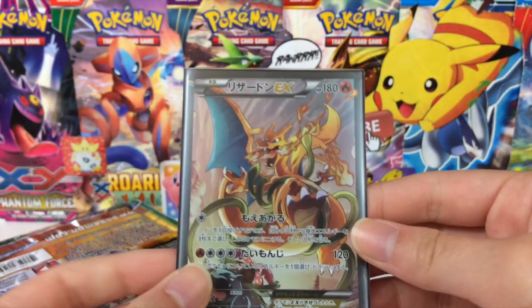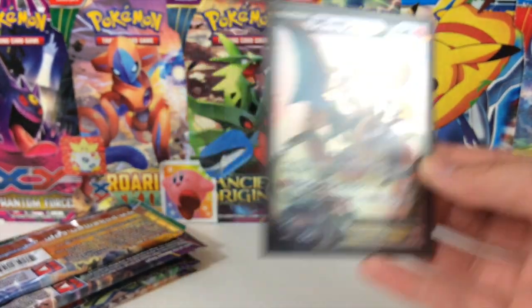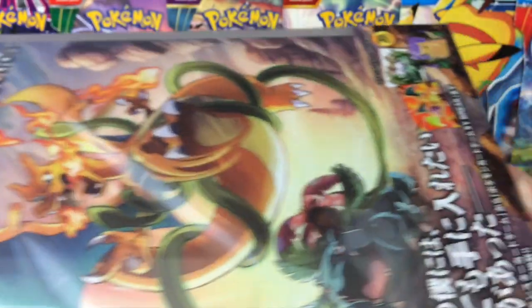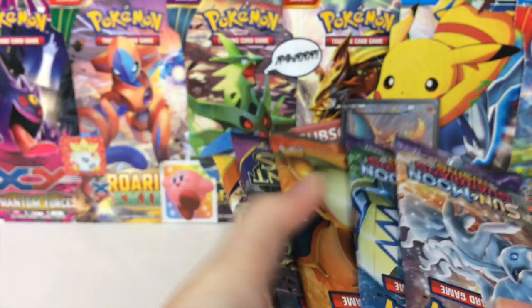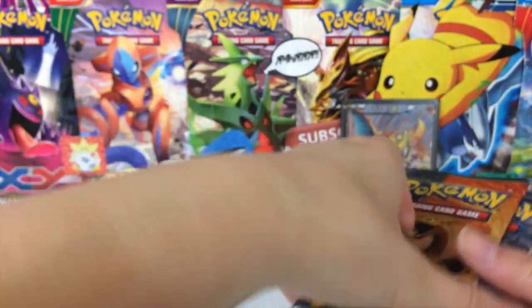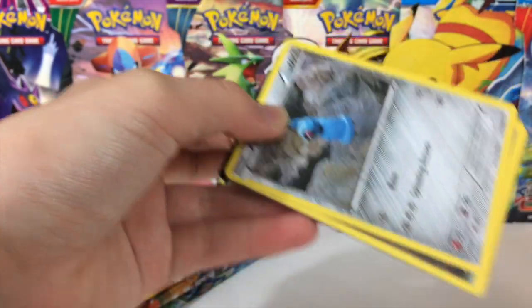Ooh, I was lucky that that came off so easily. Here's the Charizard. In case you guys aren't super familiar, we got it. Ooh, I have the book actually. Let me show you guys real quick. It's a Pokemon card game art collection. It was in Japan and it had all of the artworks of a bunch of different Pokemon cards. And then we later saw that in English, released in that huge box with the 10 generation packs and the three empty Elite Trainer boxes. And what else did that have? It also had an art collection book. Oh, and it had the Mew and Mewtwo full arts.